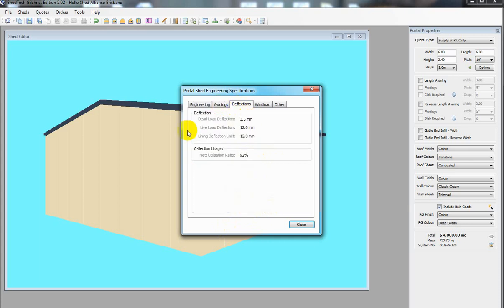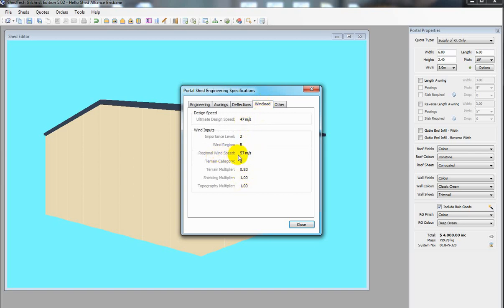Deflections, throughout all the portal frames you'll see that we can have a dead load deflection calculating all the time. It's 3.5 mil load deflection on the roof, which is nothing, and we have a net utilization ratio of 92%, meaning that the frame is working pretty hard. It's achieving 92% means that we're getting good value for money from our steel. If that steel figure had come up, say 50%, you'd know that there's a lot of overcapacity.